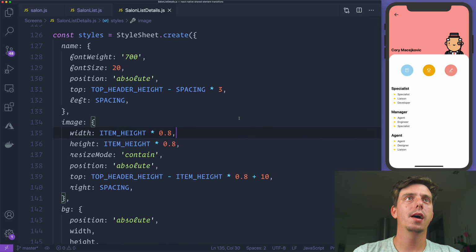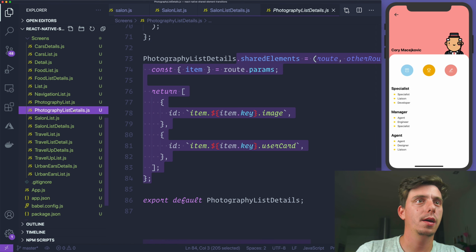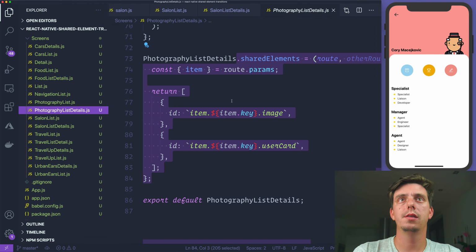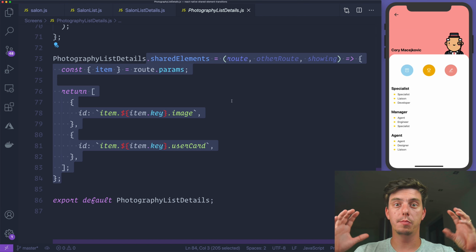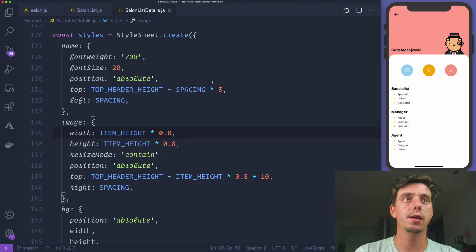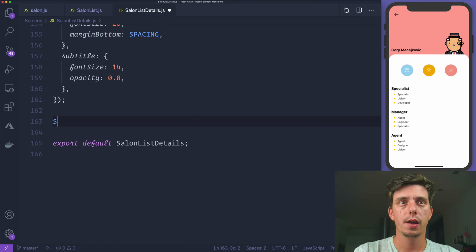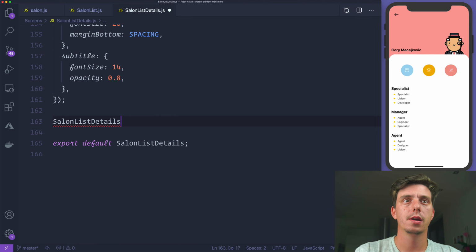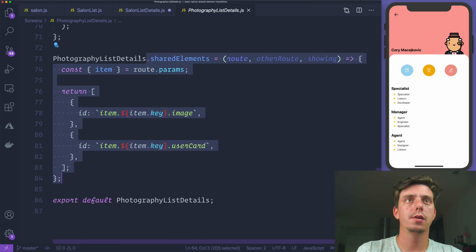Okay. And now let's go to a previous tutorial and copy the shared elements. So now we've connected the pages, but now we also need to inform the shared element transition, right? Hey, those are the elements that you should be moving. Salon list details. I have here the photography. Copy this code.